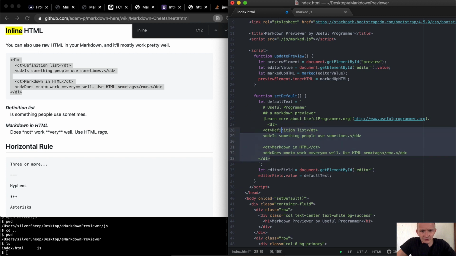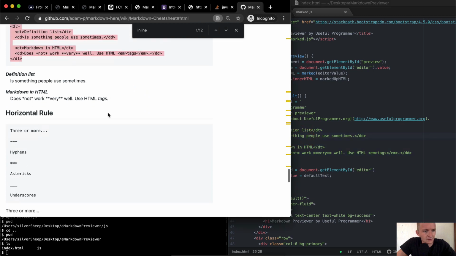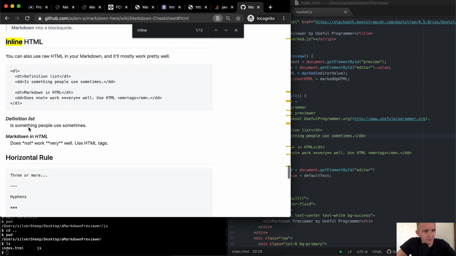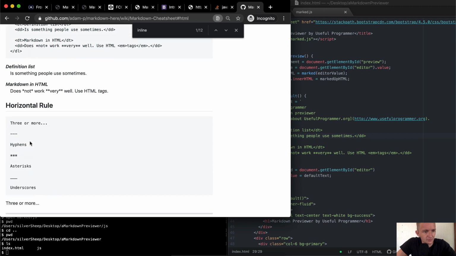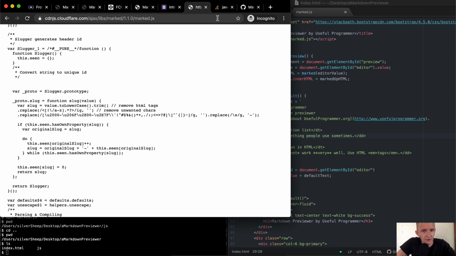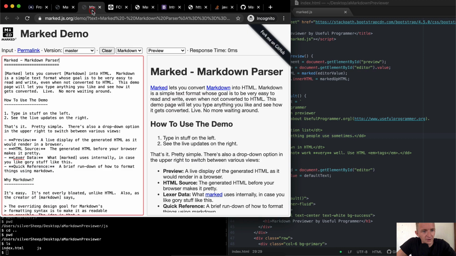What? You can also use raw HTML? That doesn't make any sense. Horizontal rule. Inline HTML. Well, I hope that works. Let's see here. Go back to here.